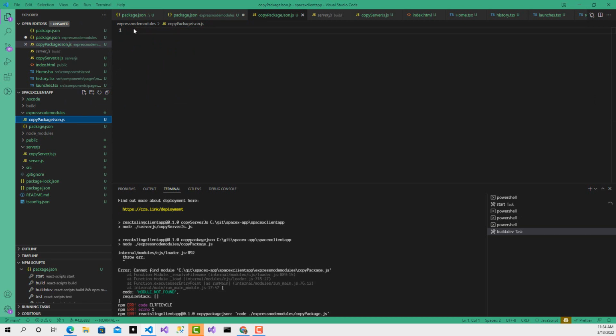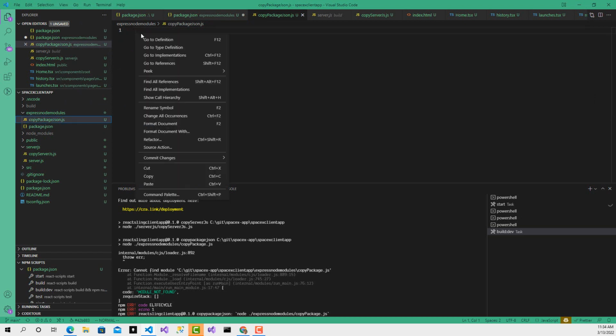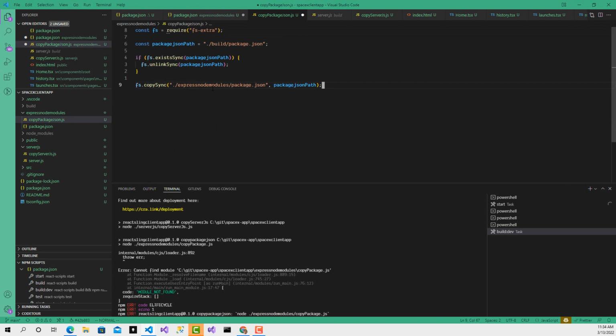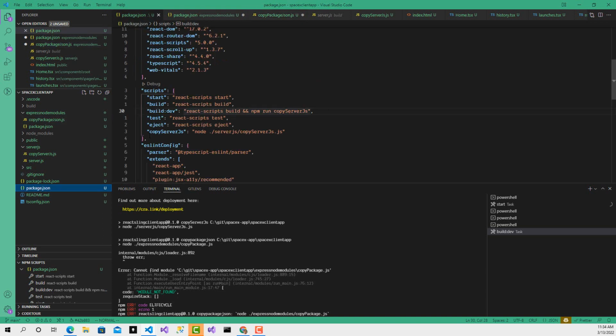So that'll look like so. I'm saying everything in Express modules package.json, copy it to the build folder, and then just like we did for server.js, we need to write a script in our package.json file. So let me just copy this from here.